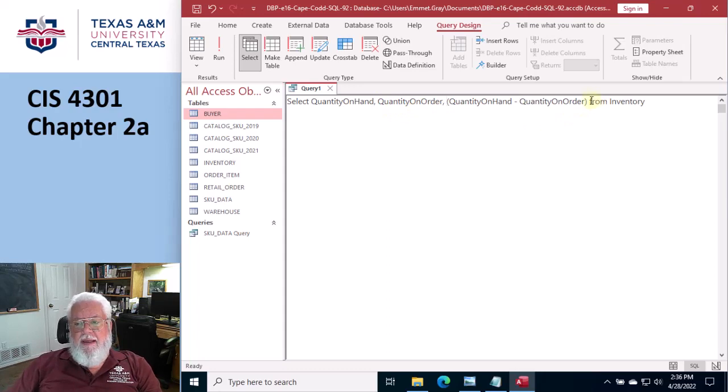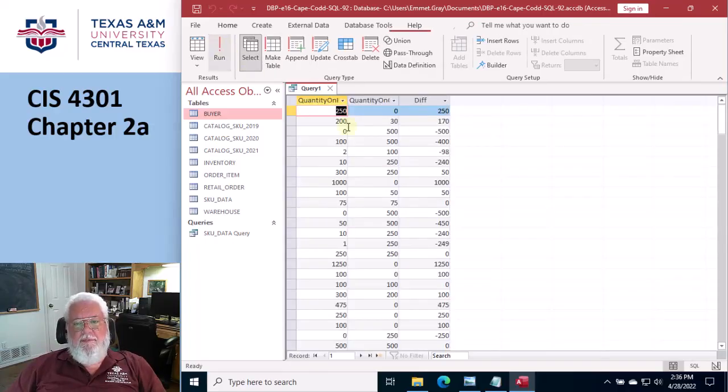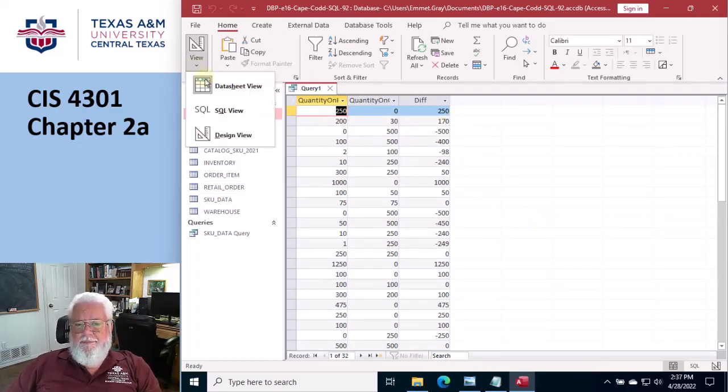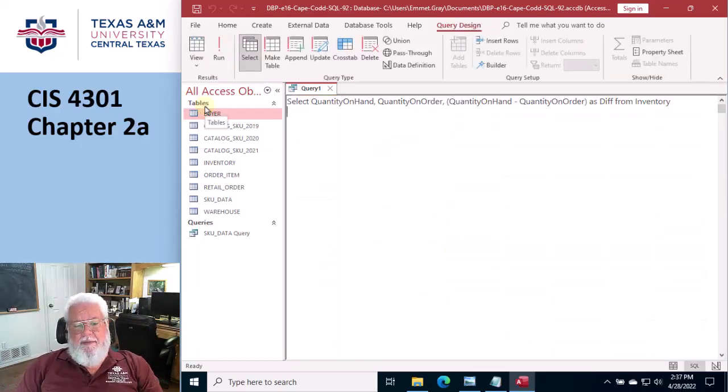And I'm going to use the AS over here, and I'm going to call it mine diff or something like that, something I can tell what the difference between the two numbers are. So sure enough, the difference between 230 is 170. Yay! Okay, it worked. Not that I was really surprised. So, doing math. I mean, you can do all sorts of strange things in here.